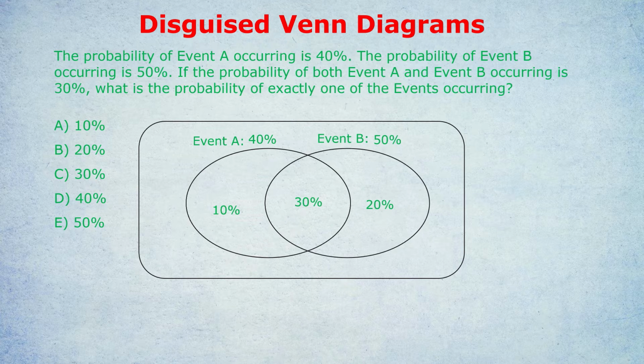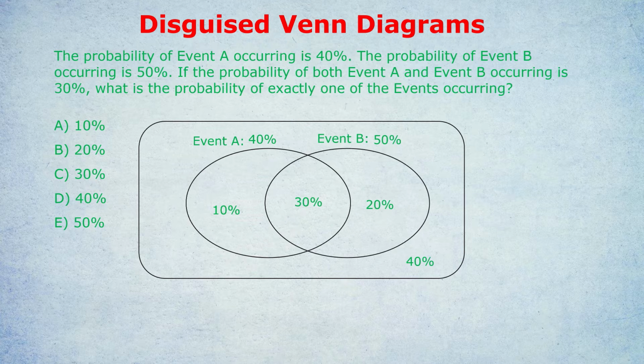That's the probability of neither event A nor event B. Given that the total box has to add up to 100% when we're dealing with percentages, we simply add up everything in the middle, 10 plus 30 plus 20, which gives us 60. And what's left over from 100%? If we've used up 60, 40. So the probability of neither event A nor B occurring is 40%.